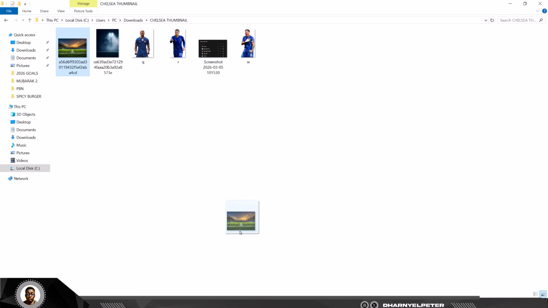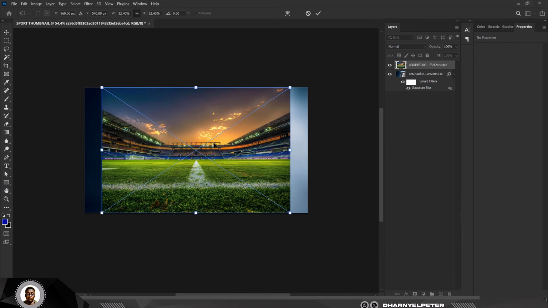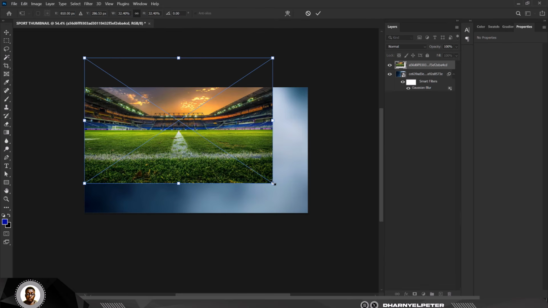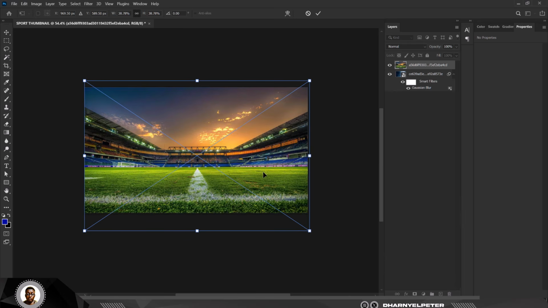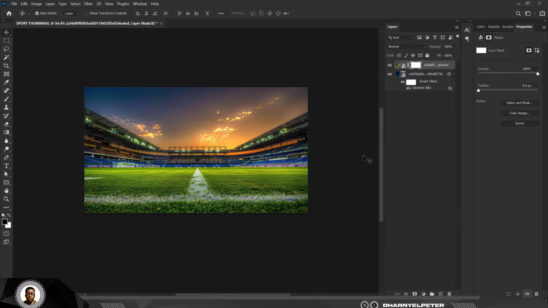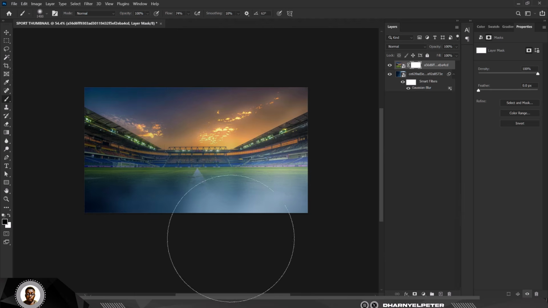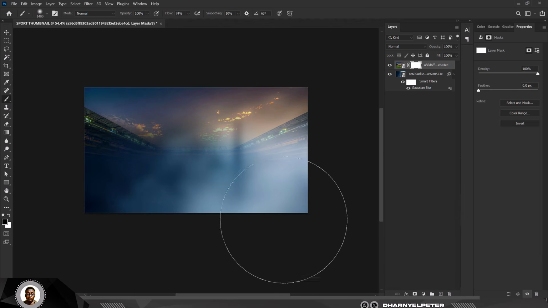Go over to my resource file again, bring in this image. So I'm just going to drag it inside and place here. And click enter. Select the brush and make sure your foreground color is set to black because you're working on a white mask. Conceal these areas, reduce this, and I'm going to conceal these areas also.